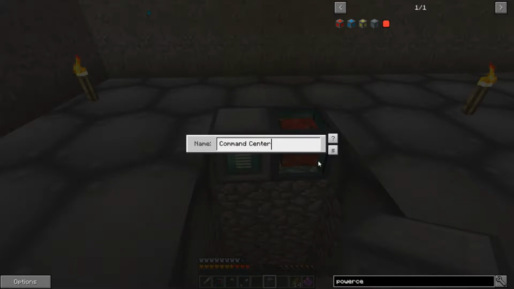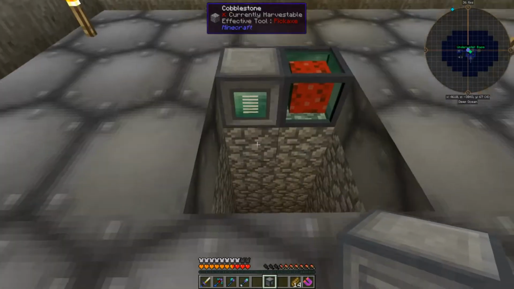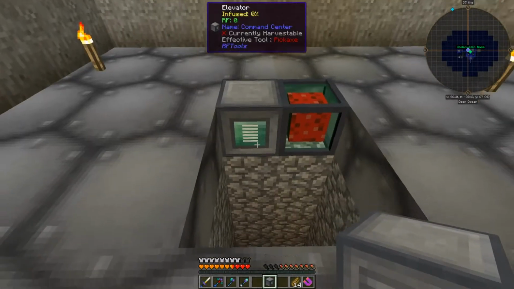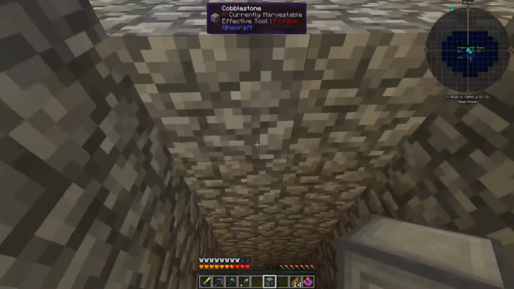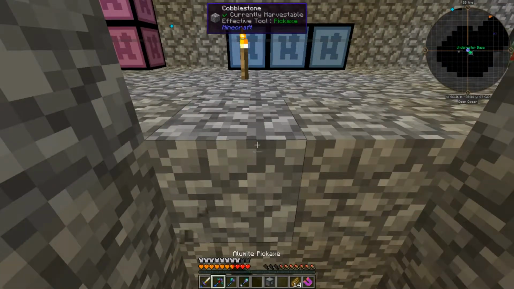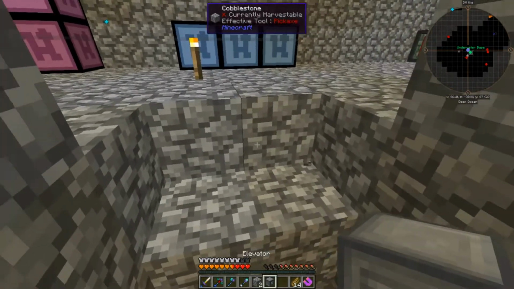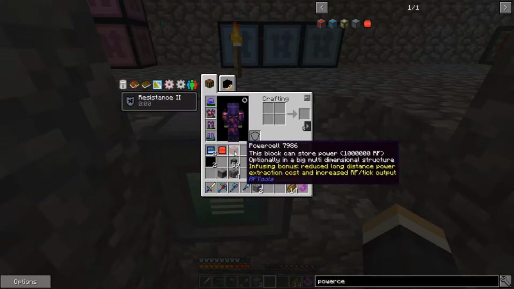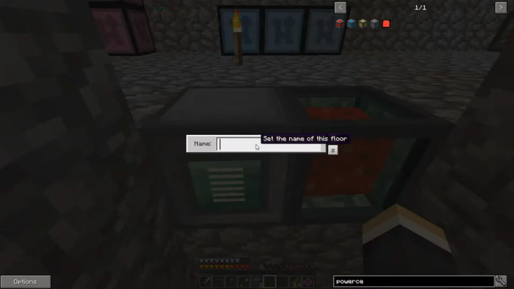All right, this is going to be the command center floor. See? I didn't want to put it all the way down and have things or cables running around. So that's why instead of doing that, I'm doing this. Power cell again here.